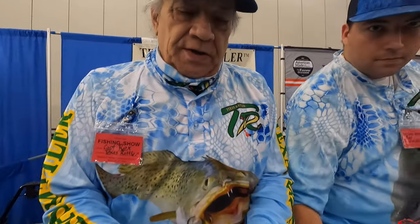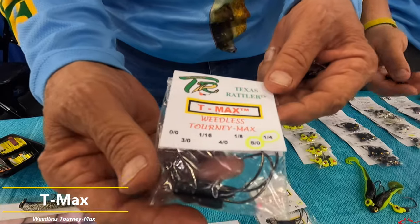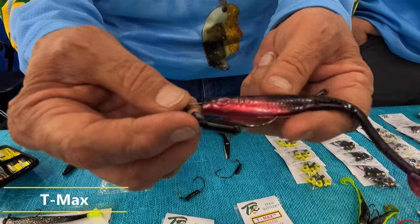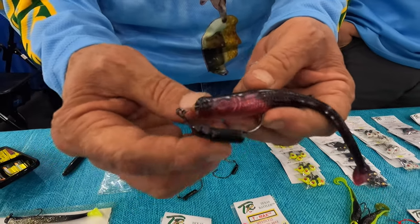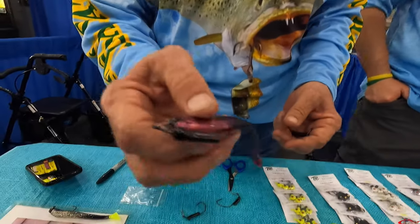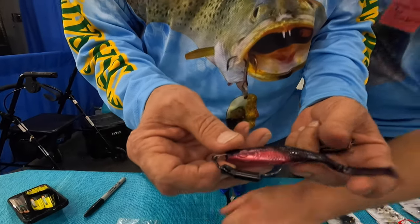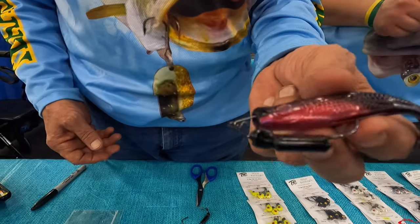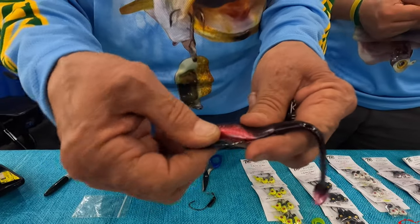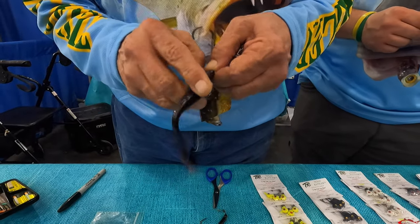We'll come out with our new T-Max — it's really a weedless tourney max because a lot of tournament anglers are going weedless. I like this weedless belly hook. There are some others out there with a four-millimeter rattle, but you can't hear it — a shrimp farts louder than a four-millimeter rattle. I would not put a four-millimeter rattle in anything I ever made. But you can hear that rattle. You can also adjust the hook front to back — put it towards the front for nose-down, or push it towards the back for belly-down.